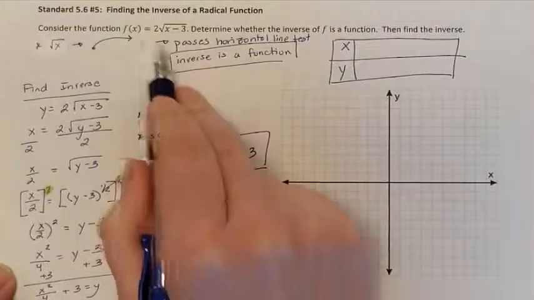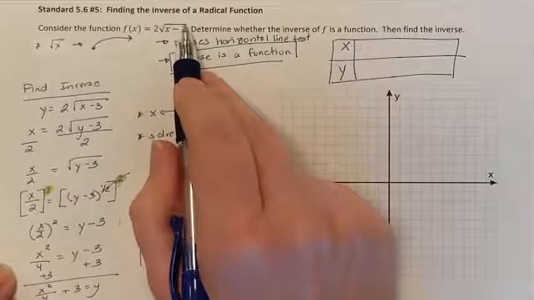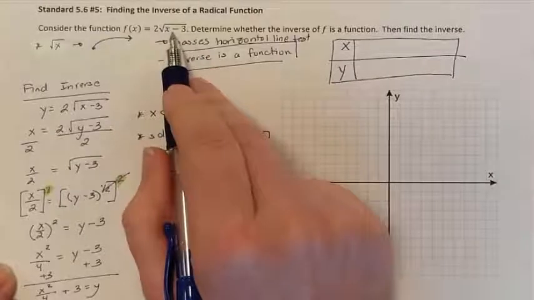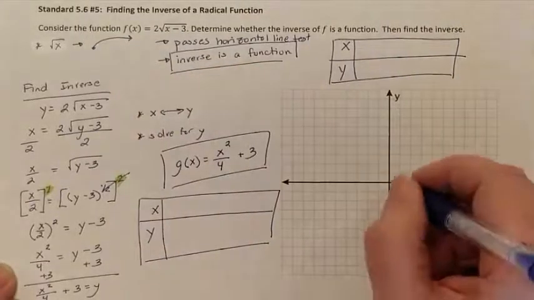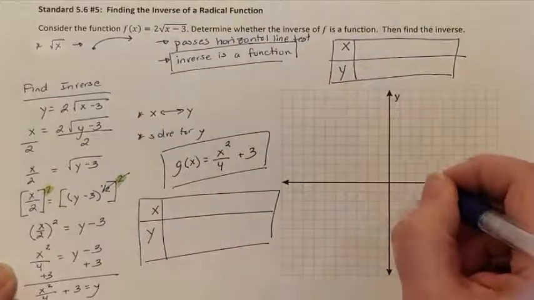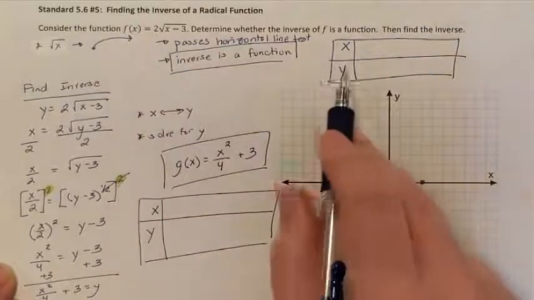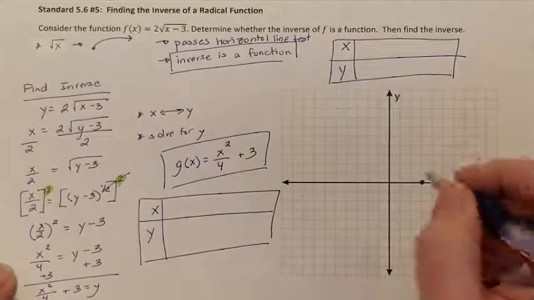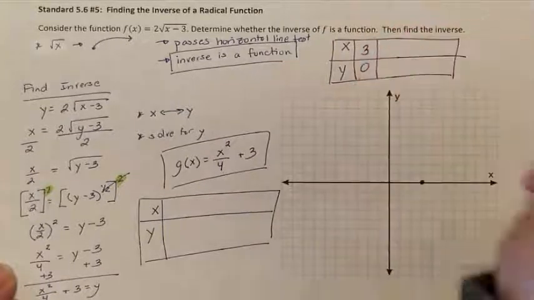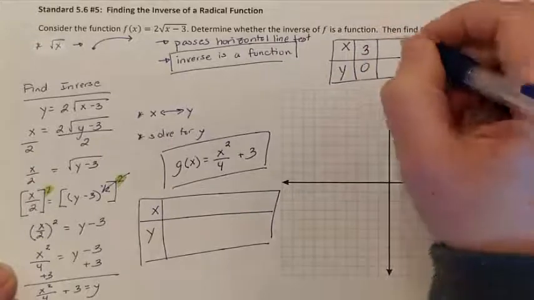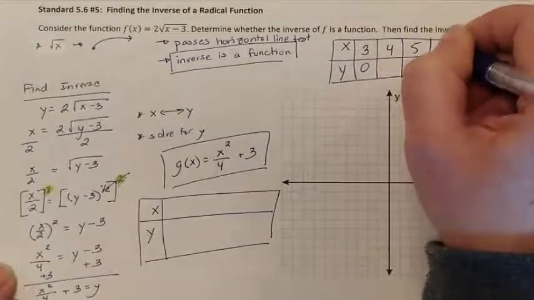So let's analyze this function real fast. Square roots, you know, have certain domains. This said on the inside that we were moved to the right 3. So my square root function was moved to the right 3. I now have a vertical stretch of 2. Let's calculate that vertical stretch of 2. I have to start my vertex at 3, so this is the coordinate point 3, 0. The rest of the graph has to go this way. So let's find this graph at 4, at 5, and at 6.